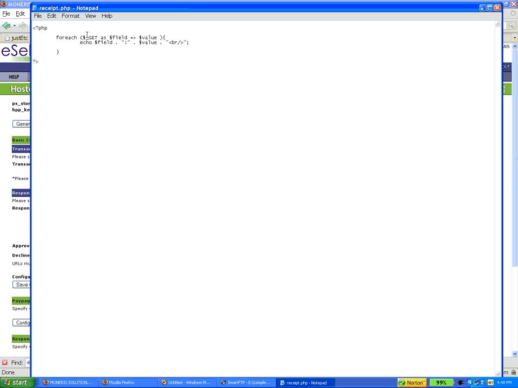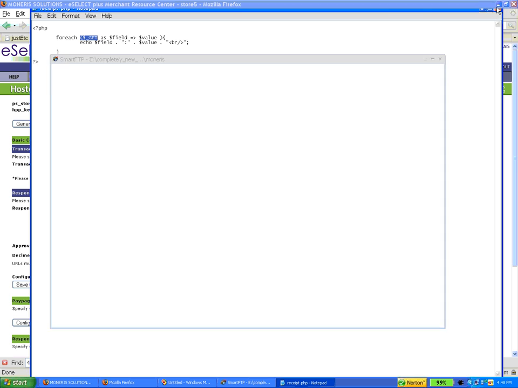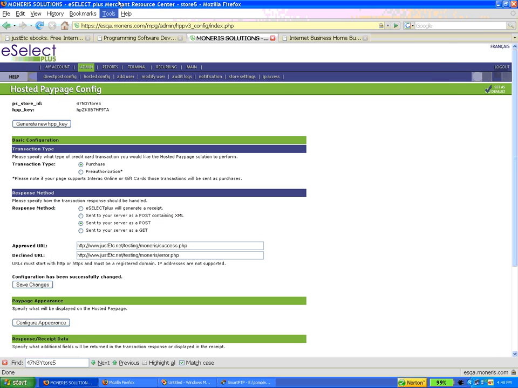Okay, I think the code is as get information, not as post. So I can select it as a get. It's easier to understand, but practically post is the better choice. It's more secure and you can get more data from Monaris.